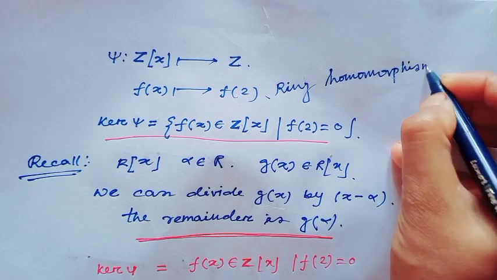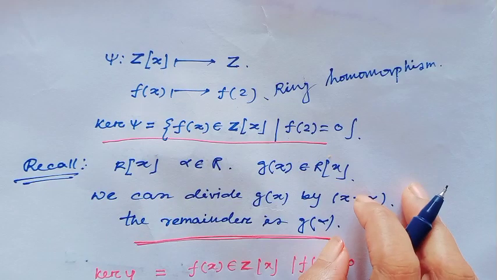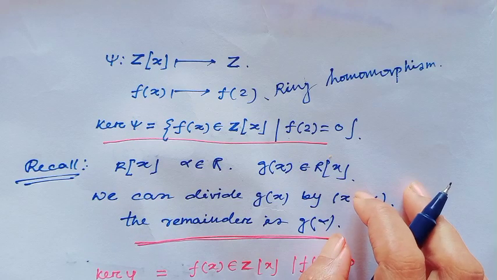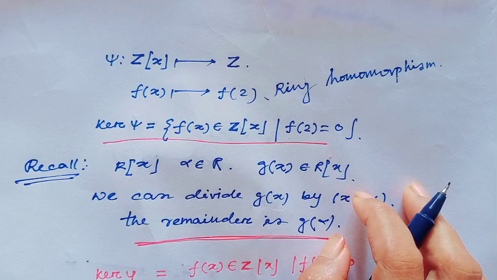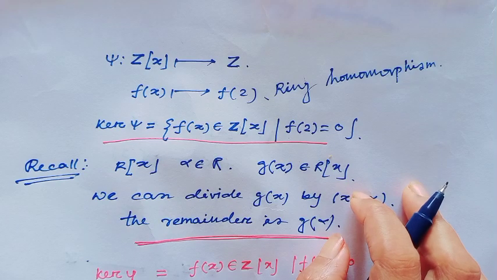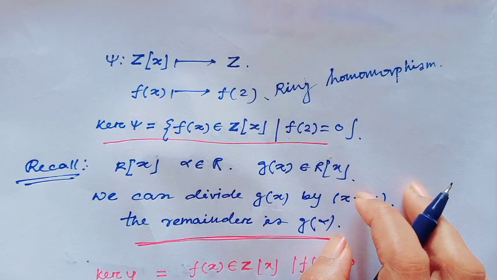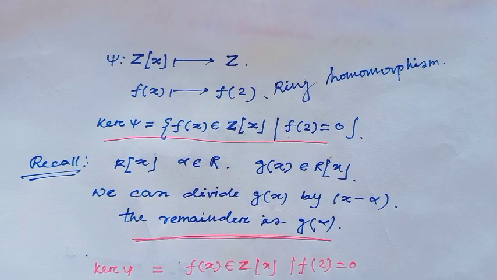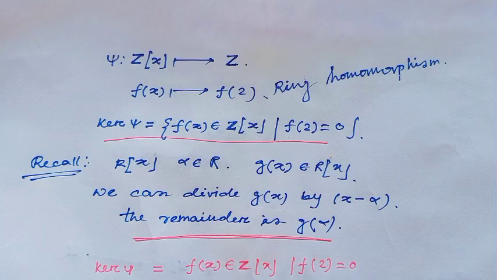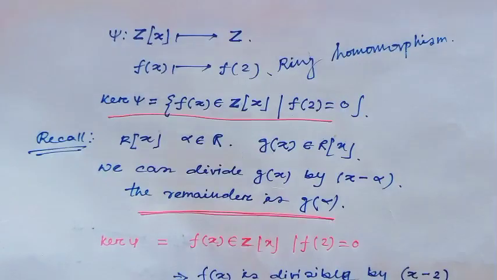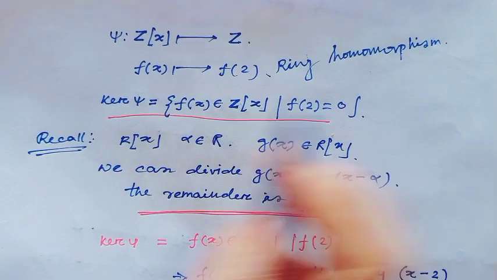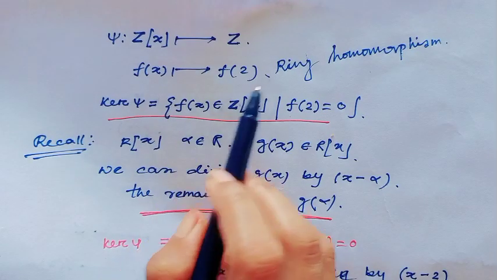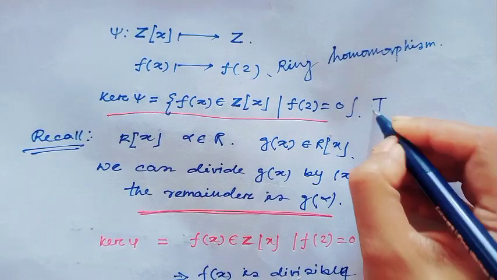If you haven't seen my previous video of ring theory, at first see the playlist of my ring theory chapter and watch the whole video. Then this video would be so easy, because today's topic is just a review topic. Therefore, since this is a ring homomorphism and this is the kernel of this ring homomorphism, obviously this is an ideal.